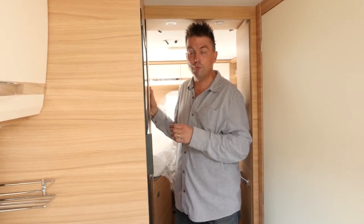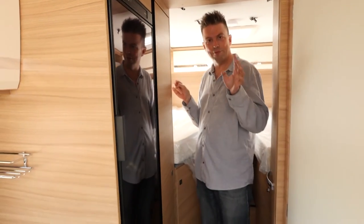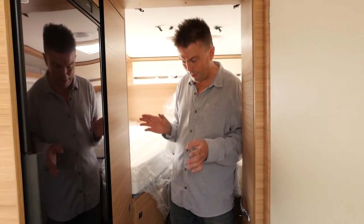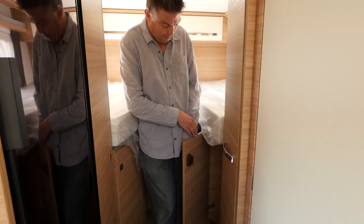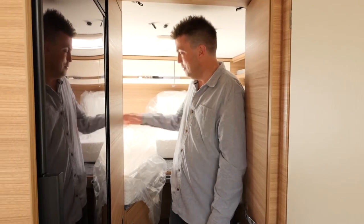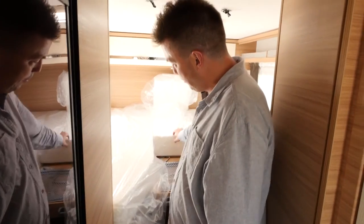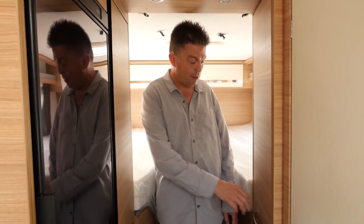There may not be much worksurface, but you still get a Seitz duplex oven, a good-sized sink, and plenty of storage. There's also a 142-litre AES fridge. At the back you do begin to notice the narrowness of the van, but clothes storage is fantastic — there's a wardrobe, another wardrobe underneath, even more clothes storage, and a boot locker under the bed. You get two single beds, but with the pull of a simple panel they can become a double. Unusually for a van this size, it comes with a solid partition door to close off the bedroom area.